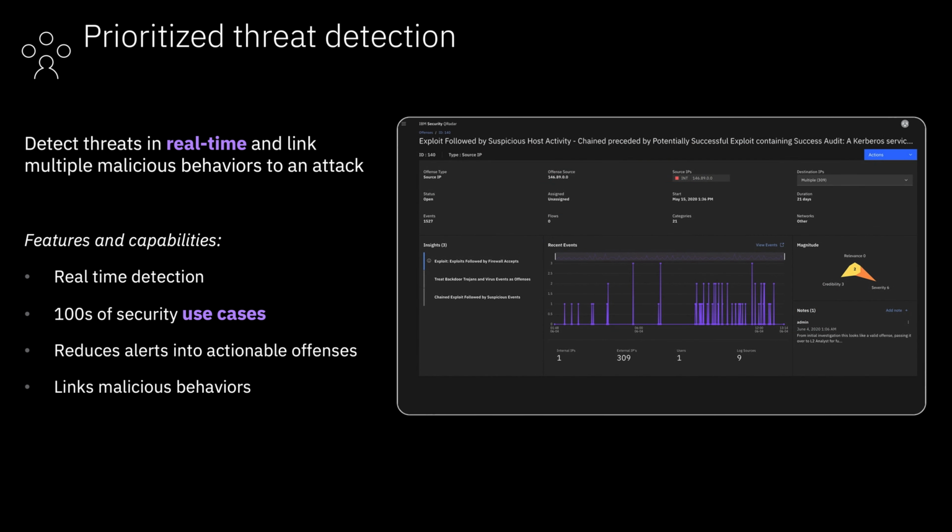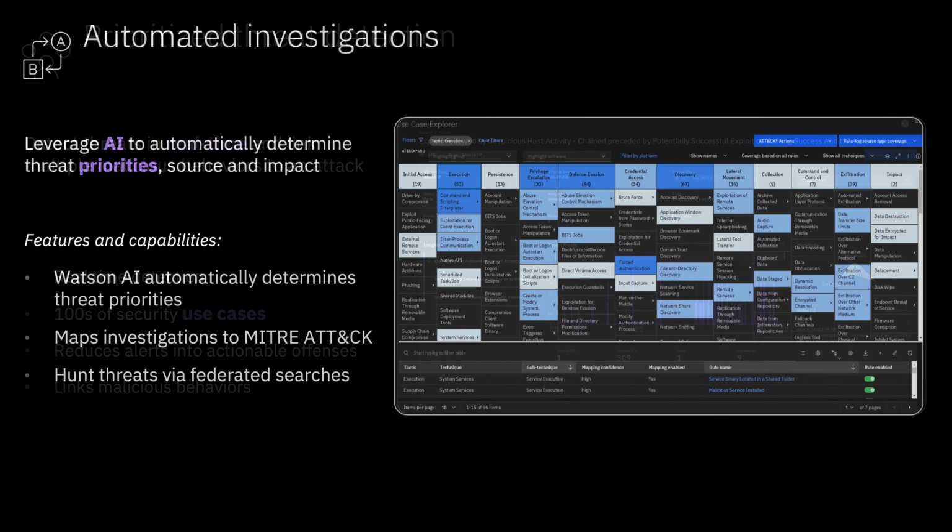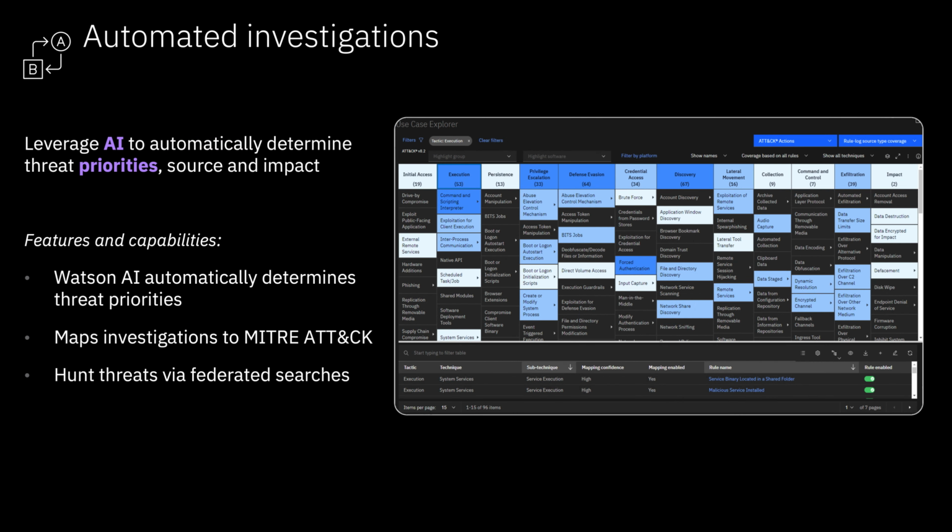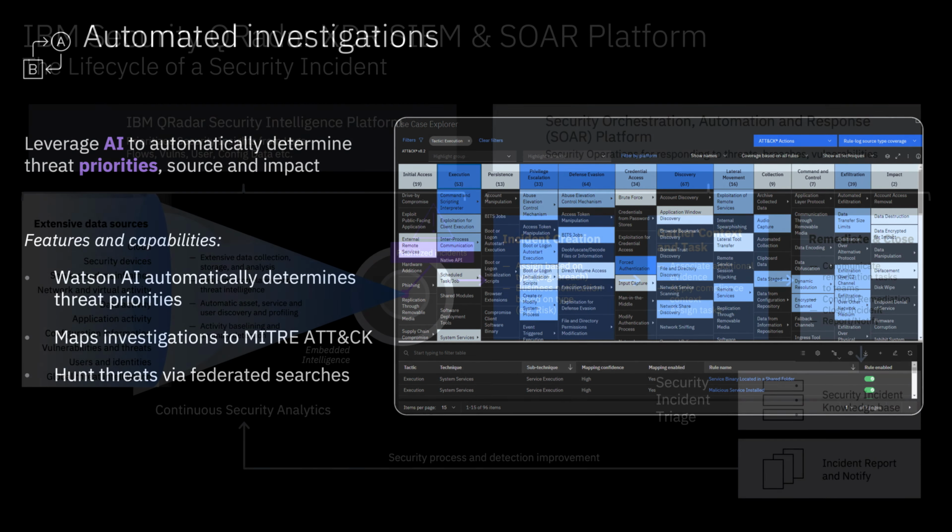Not only that, we'll do that in real time and link to all those various behaviors, and then be able to show you those use cases to be able to prioritize where you should be taking those actions and remediations. Now, as part of that, we'll also be categorizing those into investigations, and those priorities using our artificial intelligence, or AI, and that's from our division of Watson. We'll actually look at those different priorities and be able to mitigate those attacks, as well as hunt down by searching through all those many myriads of logs and events that are constantly being sent to QRadar.